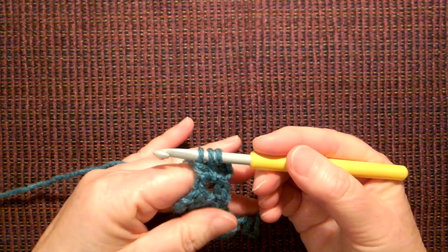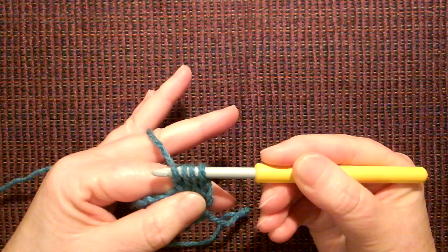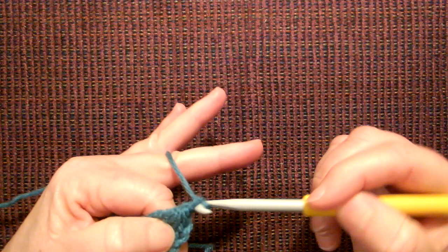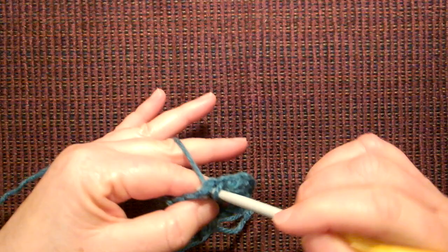You've got three loops, one more, yarn over, pull it through, yarn over, pull it through, yarn over, pull it through two. You've got four loops, yarn over, pull it through all four, and lock it with a chain. So then you find your next chain space, just here. You go straight into that, yarn over, pull it through, yarn over, and pull it through two.